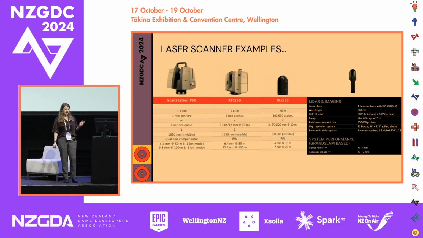So this is just a few different laser scanners. And what I wanted to highlight with this is that there's lots of different types of laser scanners, and no one point cloud that comes from any of these devices is the same. So there's a giant scanner which can scan up to 1 kilometer, to a handheld one where you can scan up to 25 meters. Their ranges all change and the amounts of measurements they're taking are drastically different.